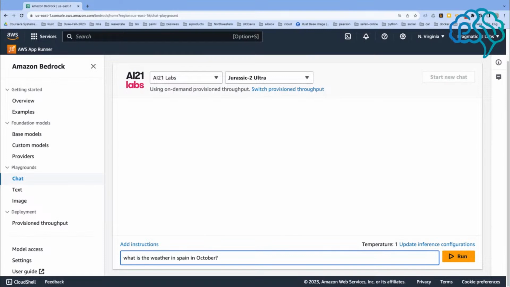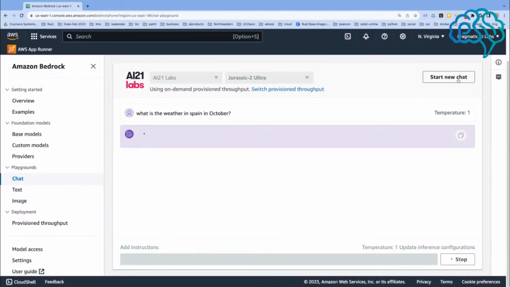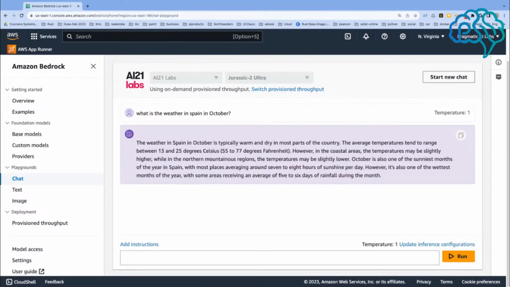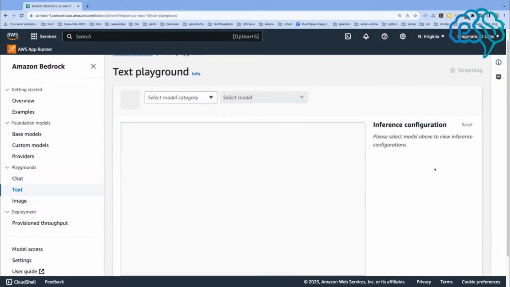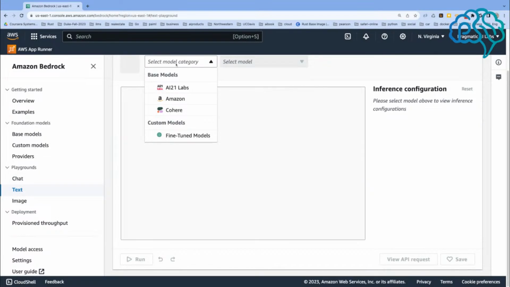October, what is the weather in Spain in October? If we run this, it gives us some good information. And then if we go to text here as well, we can also play around with text.